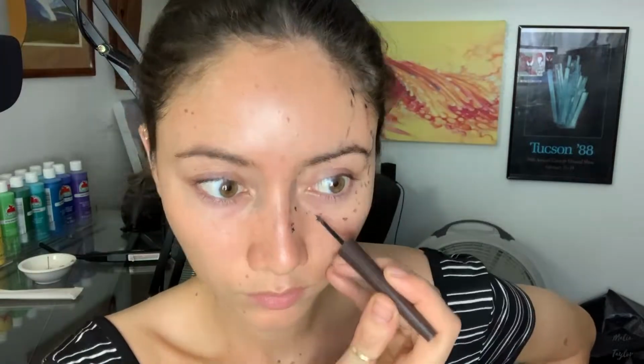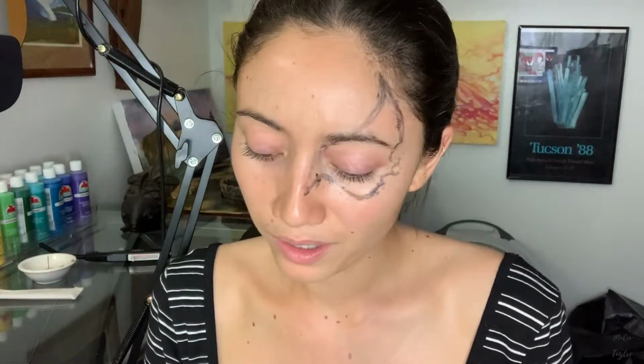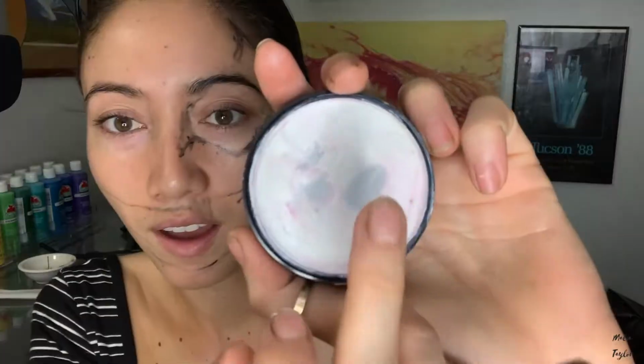I haven't done this in so long, so it's so nerve-wracking to make any kind of movement on it. I think I should have glued my eyebrows first, so I'll do that now. I thought this was gray and I was like, what is gray paint doing in my white paint? So I was trying to wipe it out and it's the pan.